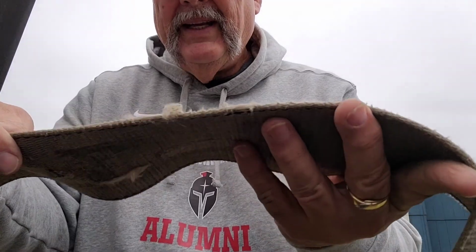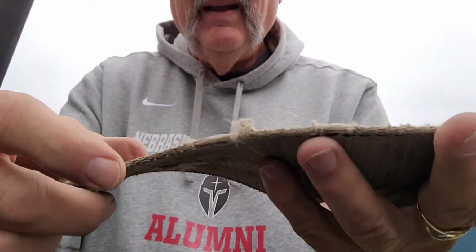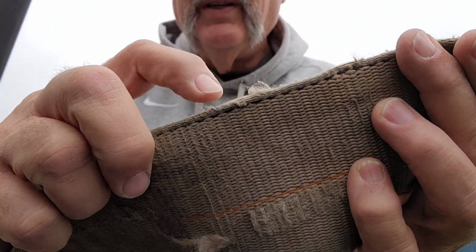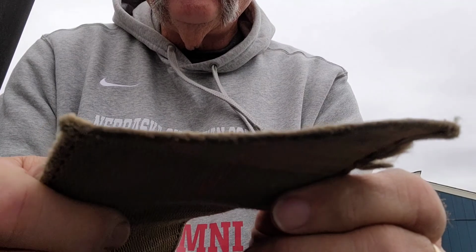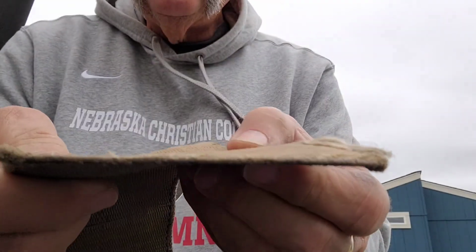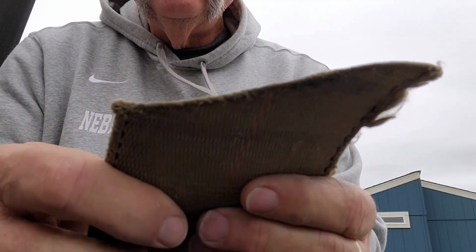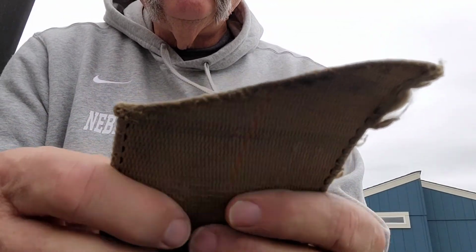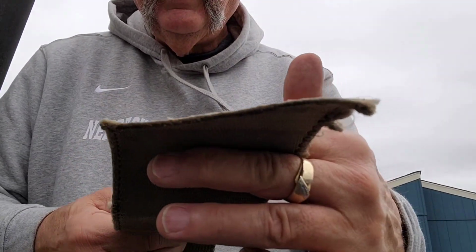Here's the edge of it. Looks like it's fraying a bit there, right? But it's not in a 1/4 inch. So it's still good. And I'm going to show you this edge. I did this one previously. You see that edge? It's real sharp. You can see these orange ones, they melt up a lot easier, so you have a lot better ability to stick them through that little hole in the winch.